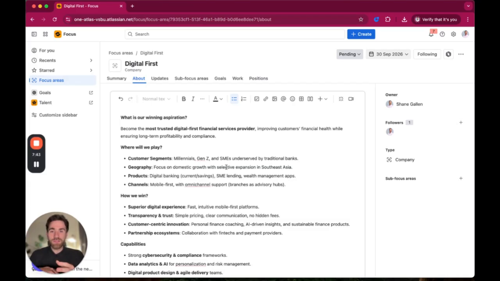Alrighty, so we've got this defined. This is just text. We might want to create a video to bring this to life. We might want to add some imagery. We might want to connect it to other information that's already created in the rest of the Atlassian platform. So we can add in smart links here, and we might want to connect it to third-party information. So we can really make this information as rich as we need to help us with understanding the strategy and making key decisions around it.